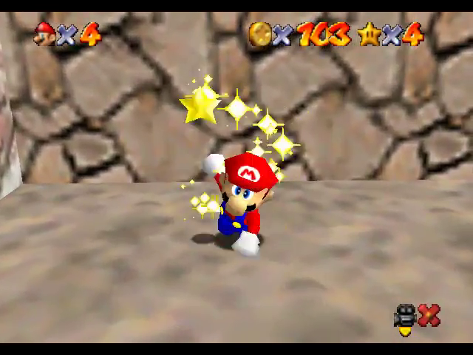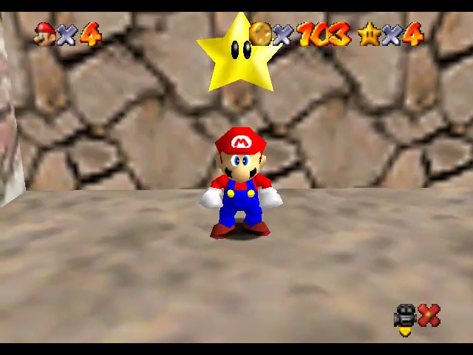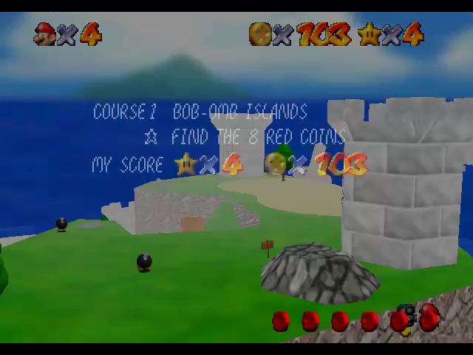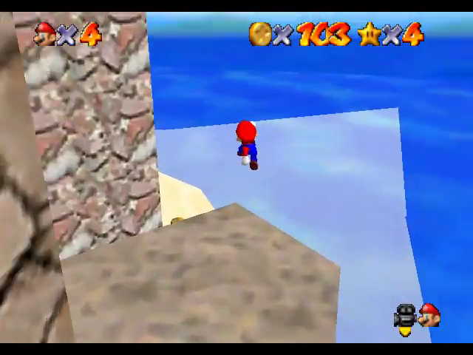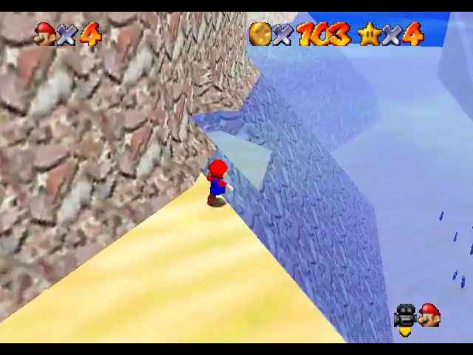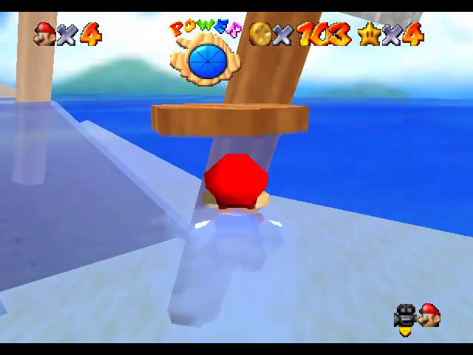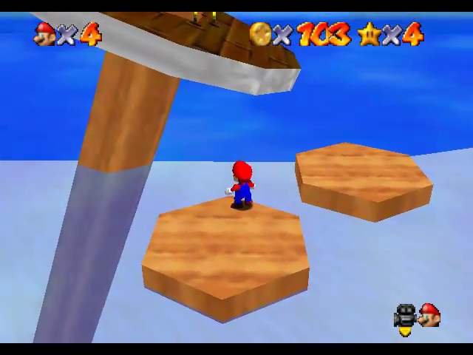Just greedy for stars. There's 121 stars in this hack, in case you want to fill up on that information. So, 8 red coins. How many do we have? 6? Okay, there's a star right there. That's probably the easiest star in this level. Well, actually the easiest might be the one that you need the Vanish Cap for, but we don't have the Vanish Cap yet. When we get the Vanish Cap, you'll see how great and simple it is.